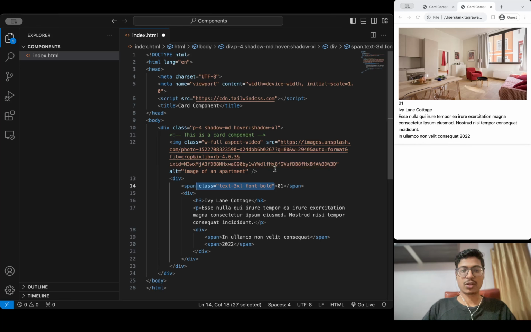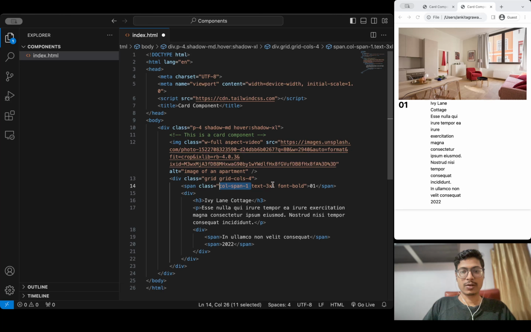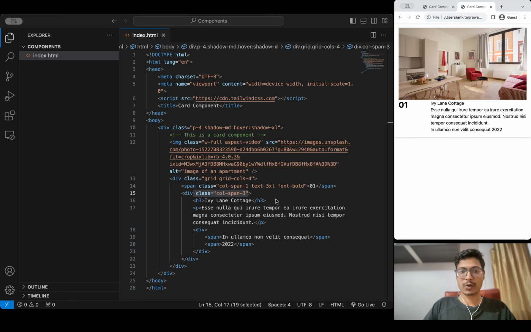Let's make the text a little bit bigger and bolder and make the whole footer, the bottom section, description section a grid and give it 4 columns. So this should look weird now after I refresh it. Awesome. Let's make the first part of the footer, the bottom section, span 1 and the remaining part as span 3. So 1:3 will be the ratio of the space taken by them. If I refresh, this is what we have.